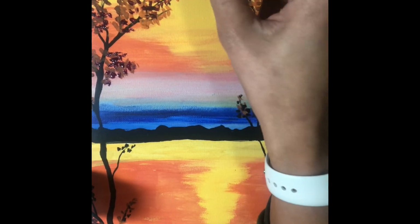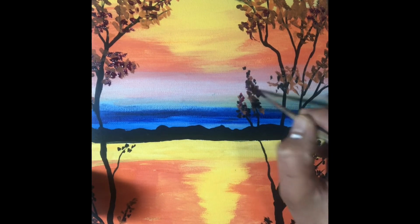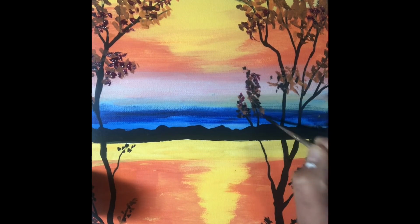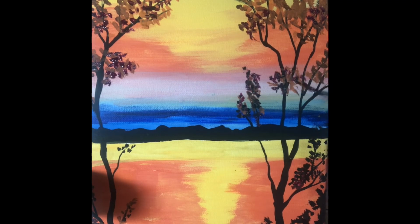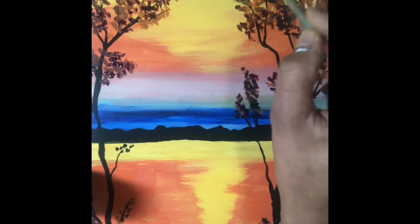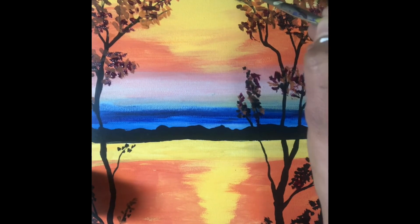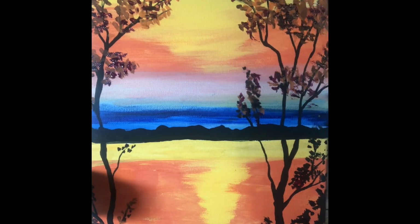At this point, I am adding dark shadows to the leaves to give it more dimension. So we always want to create layers. Layers make our paintings realistic, more dynamic. They look really beautiful if we add multiple layers. So we just don't want to do one layer of brown leaves. No, we want to go back and add some dark shadow areas. Then after this, we will come back and add some light areas, some highlights. So the lighter part I will call highlights, and the darker parts are shadows.